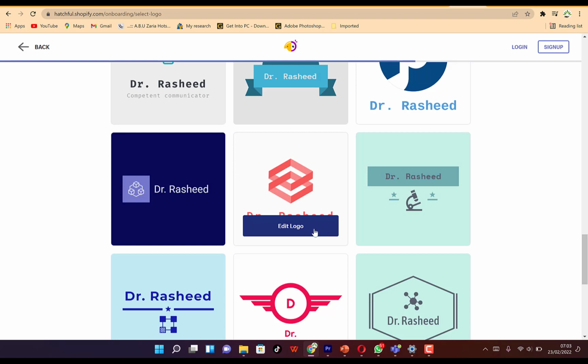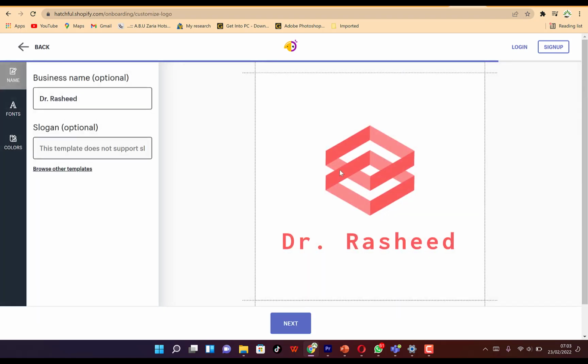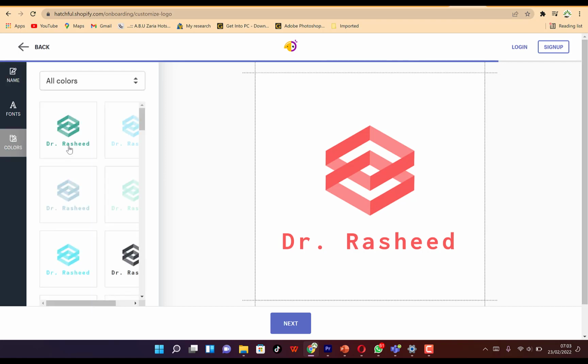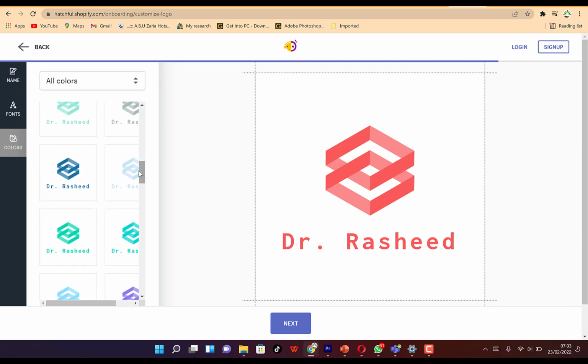As you hover over it, you see this editing menu. Just click to edit, and you're free to edit it if you so wish. For example, you can edit the name accordingly from here, or you can change the coloration. You can see different samples over here. You can select from anyone.